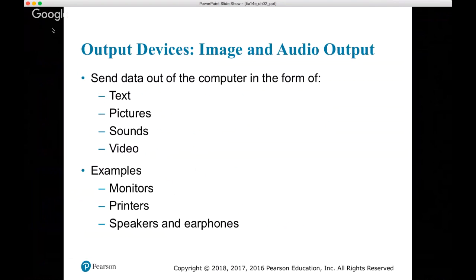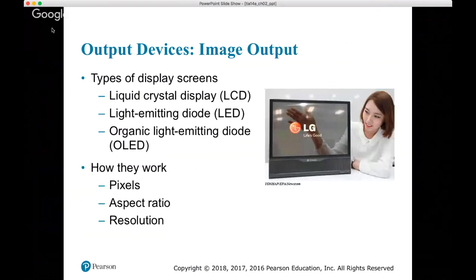And so examples of outputting would be your monitor on your computer, laptops, desktop, phone or tablet, printers, speakers or earbuds. Types of screens that are out today: LCD, which is older school. LEDs are newer ones that most of you use. It's brighter, easier on the eyes. And then OLED is the newest one, which is really better on your eyes, which helps with the rays hitting your eyes. They'll be a little better.